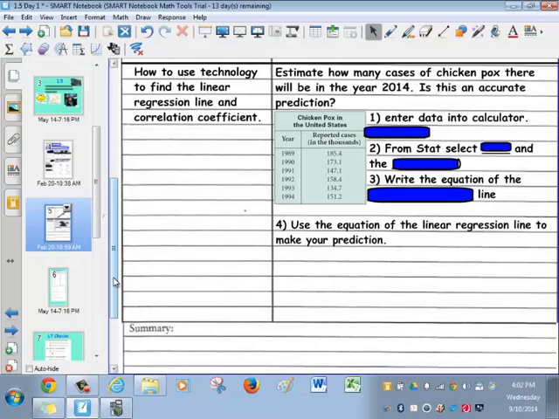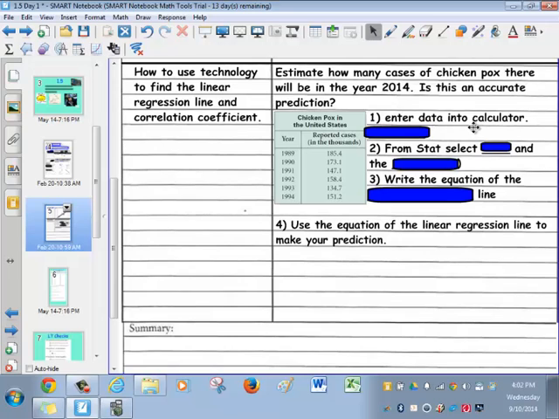Okay, so our goal right here is we got this chicken pox epidemic, right? In 1989, there were 185.4 cases of it, and this kind of shows how it's progressed over the years. It looks like it's going down over the years. And what we want to do is see how many cases of chicken pox, if this is linearly regressing, we should see in 2014. And we're going to use a graphing calculator, our data, or our technology to do this. And here's how you do that.